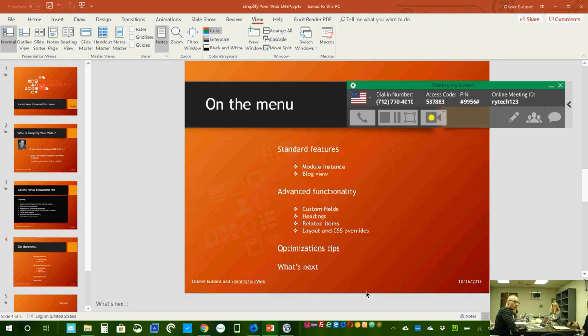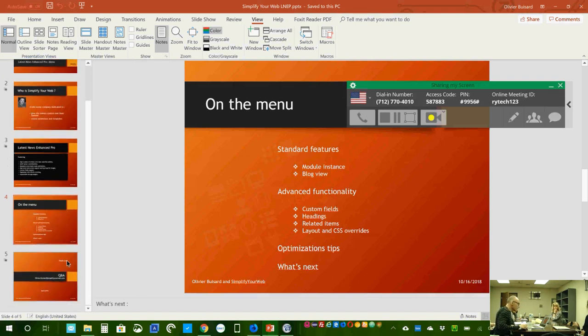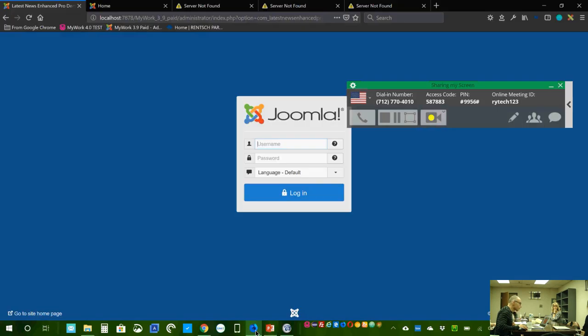I'll show you a few optimization tips, especially if you're using images. And finally, if I have a minute or two, tell you what's next for the extension. So without further ado, since we had a slow start, let's start with the demo.